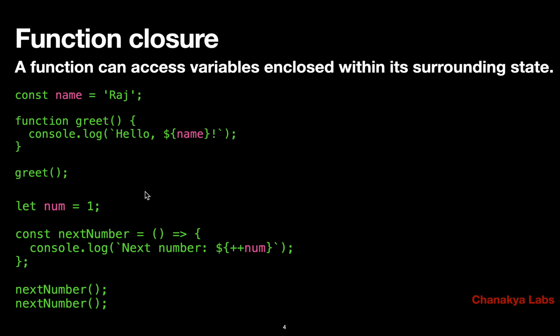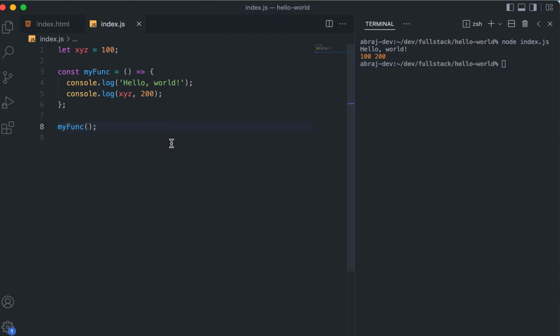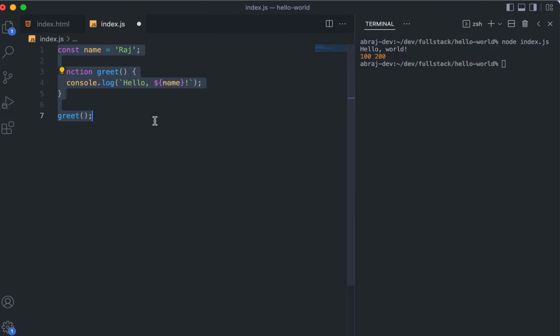Second thing is, not only can you use it, you can modify it also. The first thing we saw is that something like this you are able to do, but apart from that, if you are changing this at a later point of time, let's say I call my function, then I change xyz to 200, and then I print it again.